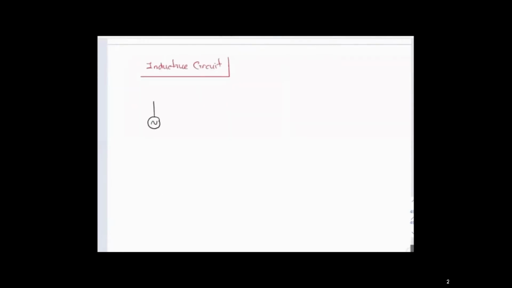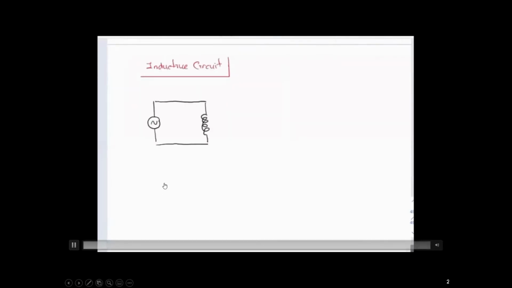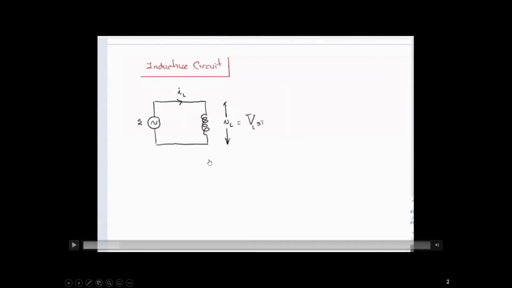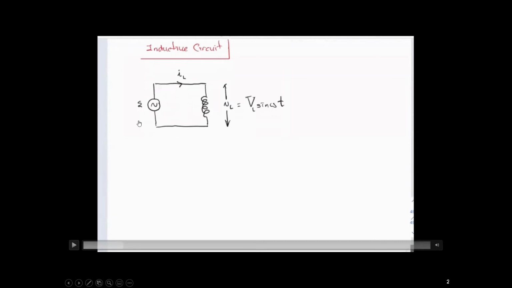Let's check to see how the voltage and the current are going to be related to each other. All right, so the voltage is what drives the current. This is the current that's going to be going through the inductor. Across the inductor, there's going to be a voltage. This voltage is going to be the back EMF, which means that it's going to oppose any increase or decrease of the current value. It's going to act in that direction. All right, so electromotive force. And there's going to be a voltage drop, or voltage, across the inductor.